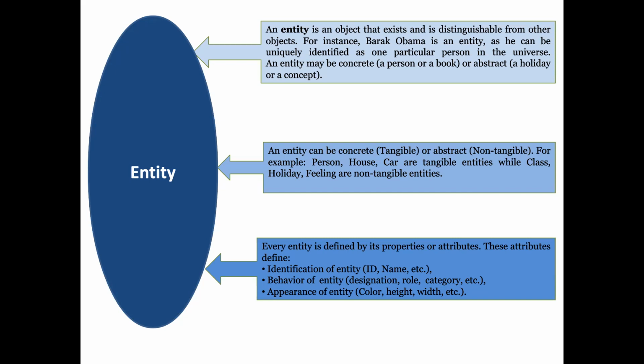For example, if somebody says, what is your name? Immediately you'll say, my name is Ashok, my name is Rashid. So immediately you get the value. But if somebody asks, what is employee? Then you don't have a value. You start giving a definition: an employee is a thing which is working for an organization. So this is the simplest way to know whether something is an entity or an attribute.